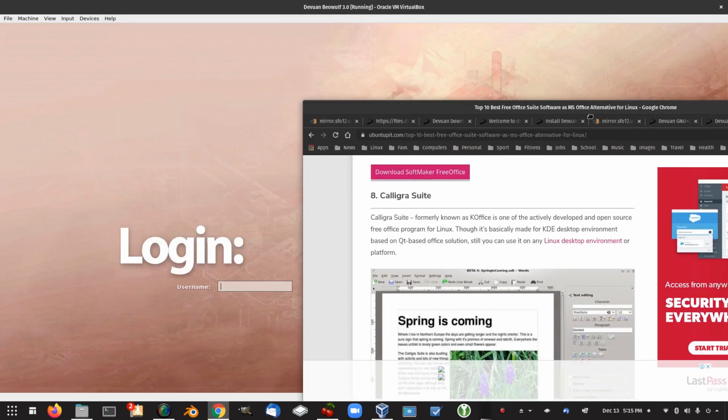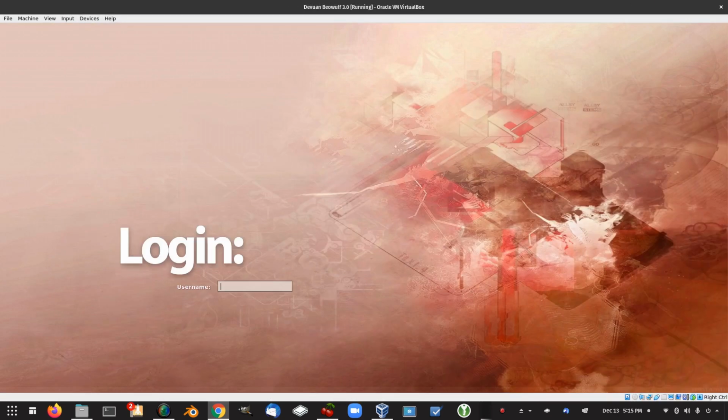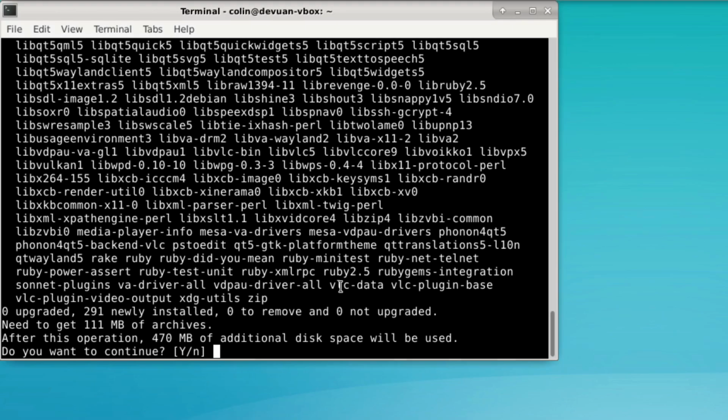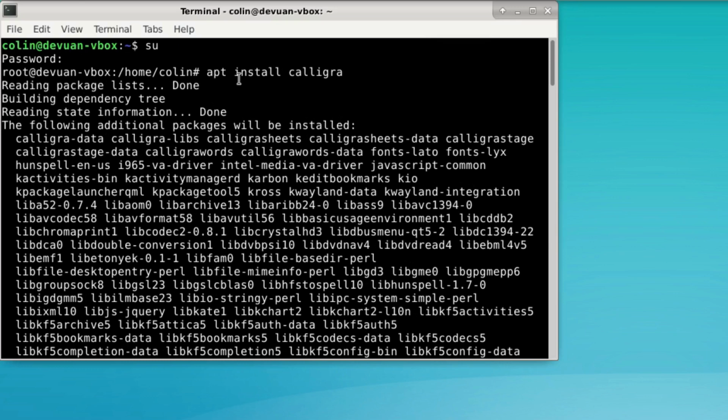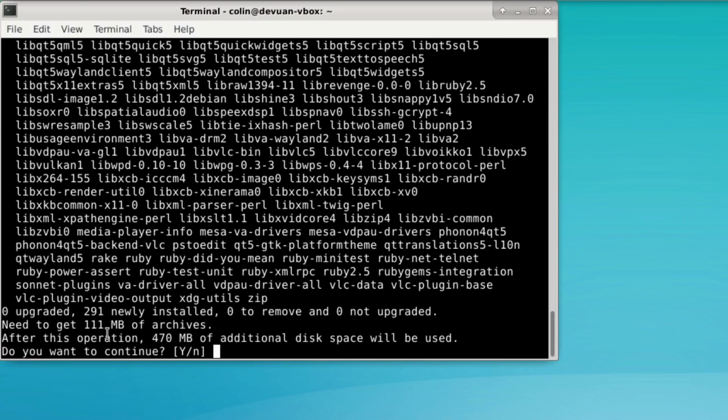I know it's Qt based, but I'm just curious now. So there's an interesting scenario. So Calligra Office, apt install Calligra. Need to get 111 megabytes of archives. So that one could work quite well because that's quite low. So that's another option for that.